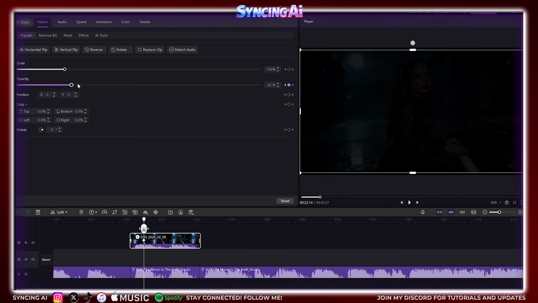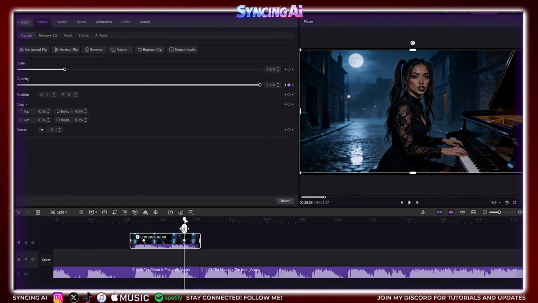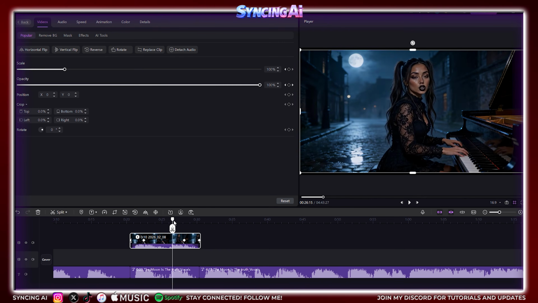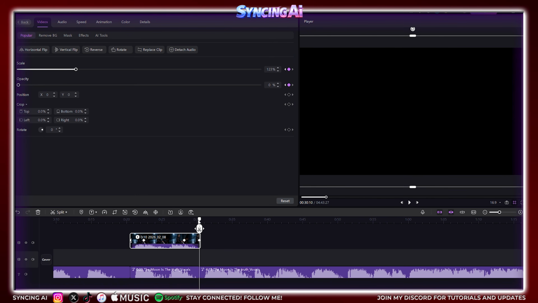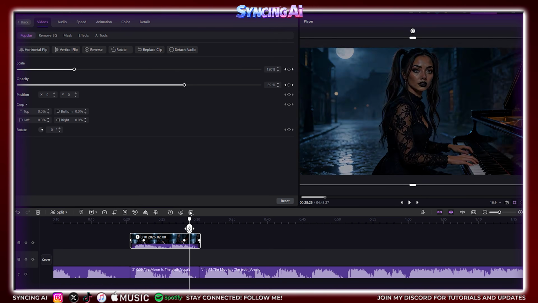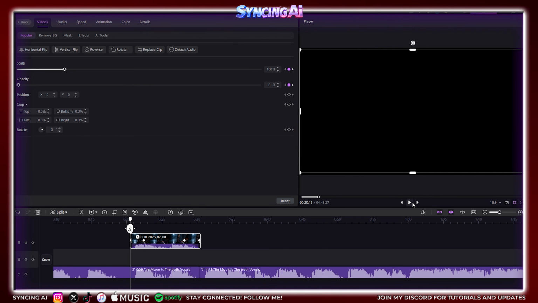So what I'm essentially doing is I'm moving the playhead to where I would like the start of the fade to begin and end, and then adding a keyframe with if I want them to fade out or in. And the same I am doing for the zoom effect. It's all about the keyframes.